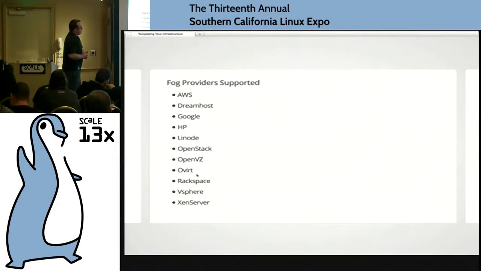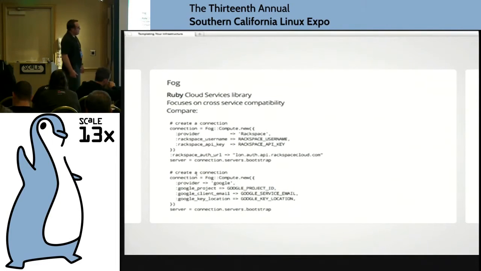So for a while there, I was using HP Cloud, and HP released their own Fog library because it wasn't OpenStack and it wasn't anything else. It was kind of, but different. So HP released their own Fog, so I could just plug in, hey, HP wants a region, so I could add that as my parameter to my connection, and the rest of the things that my tool was doing around building servers or requesting interfaces or attaching IP addresses were almost the same code. It was just that I changed out the initial connection.